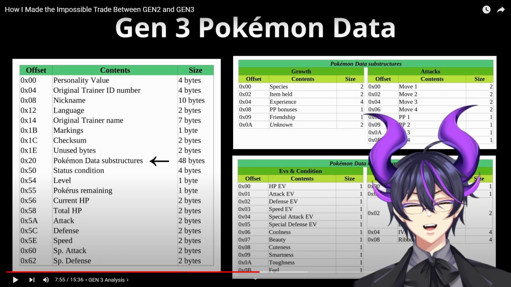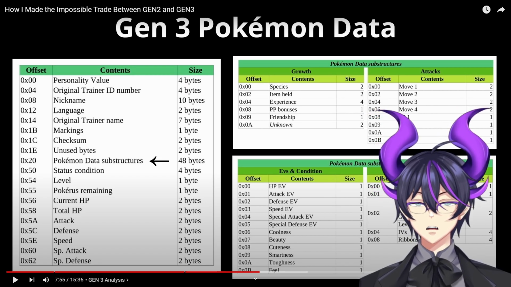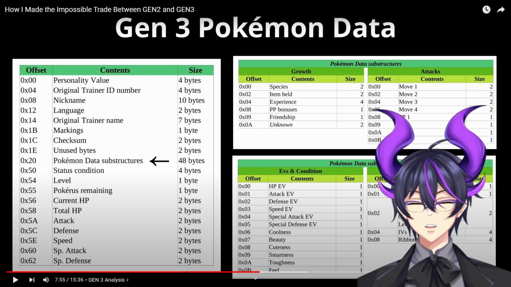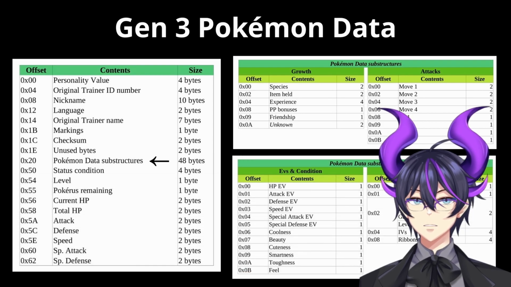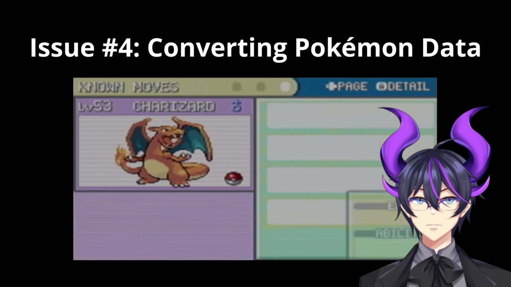That's something that I think a lot of people overlook, is that the modern IV and EV system began in Gen 3. In Gen 2, I think it was... I know DVs were a thing there, but I can't remember if it was EVs or... EVs, I think, were maxed out, and I think it was IVs were DVs. Like, it's a different system entirely. More data for the Pokemon. Converting this data correctly will be the hardest part in our little project.